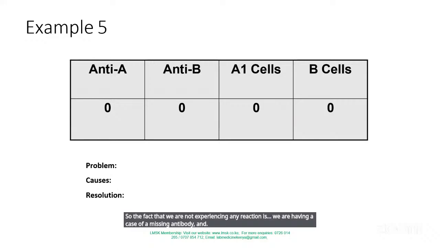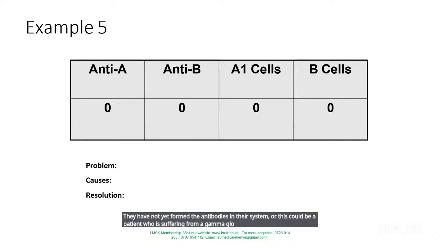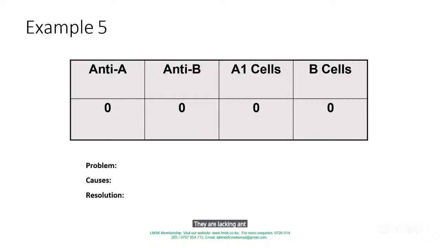And thank you very much, Ngari, for mentioning it. So it could be a neonate patient. They have not yet formed the antibodies in their system, or this could be a patient who is suffering from agammaglobulinemia. They are lacking antibodies in their system. So those are the possible causes for this particular patient.